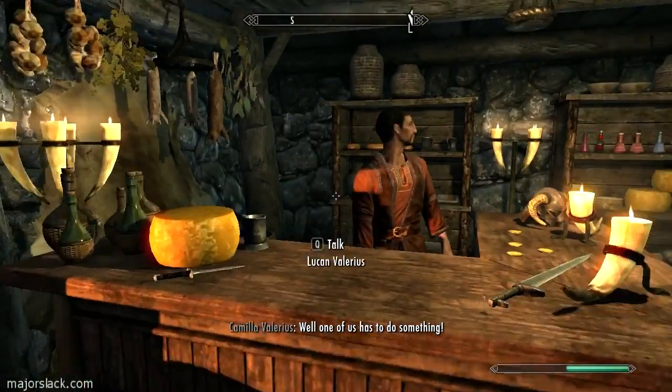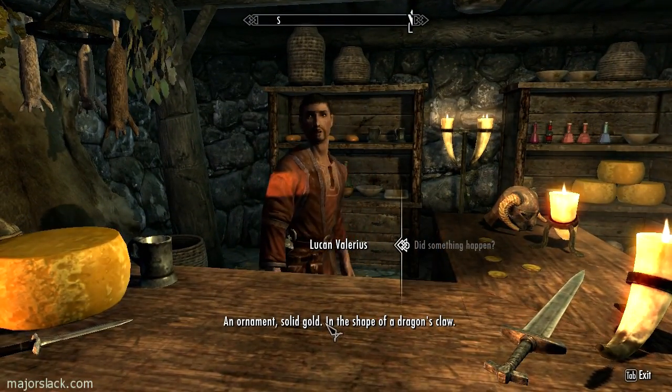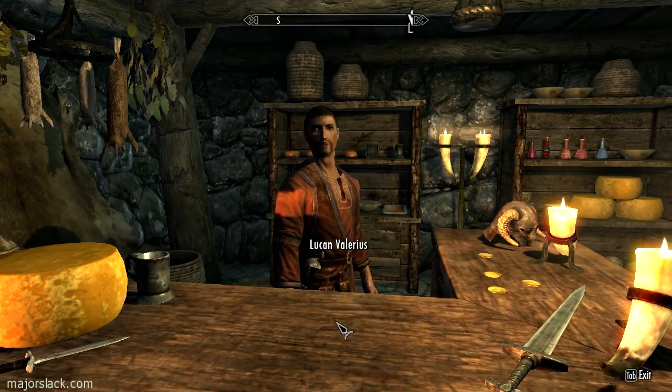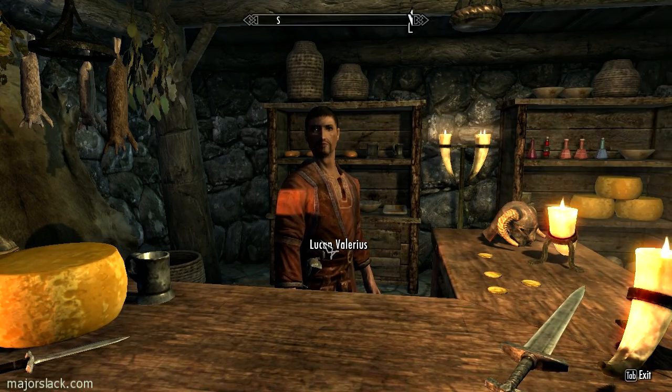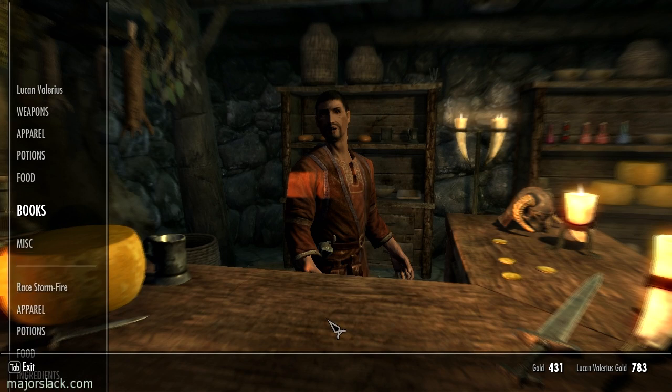My primary attack is going to be destruction spells, alright? I'm going to start out with flames, move up to sparks, and finally lightning bolt. But I'll be using those for specific situations.